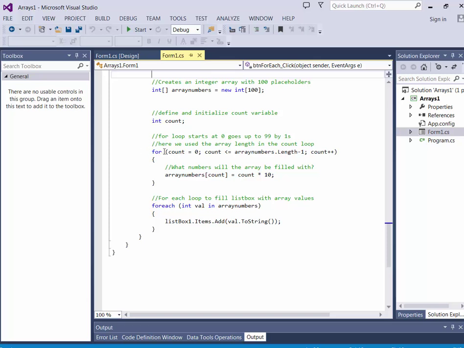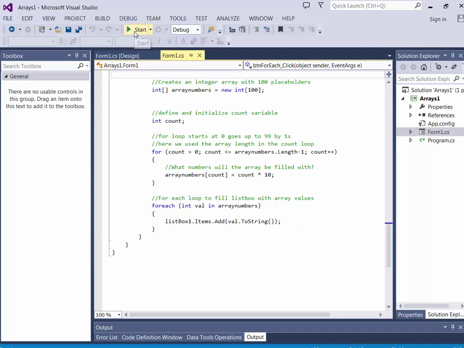I could have used just a regular for loop here, but foreach has some advantages because I don't have to specify where my count starts and stops and how it gets incremented. It does all that for me. Basically, I'm saying for each integer value in this array, this is what I want you to do. It looks at the array and sees that it's got 100 values and just goes through 100 of them. So I'm saying I just want to add these items to the list box.